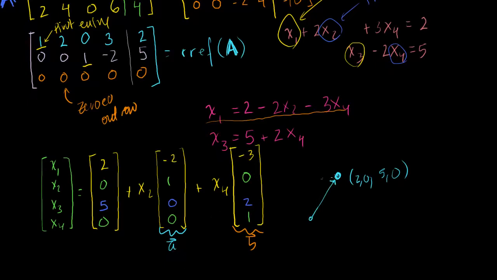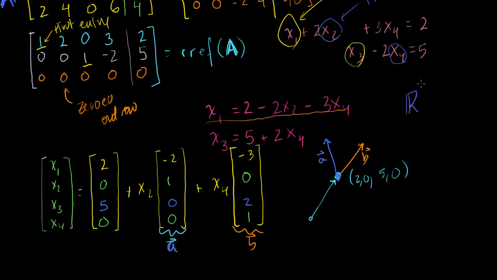If this is vector A, actually we'll do vector A in a different color. Vector A looks like that, and then vector B looks like that. This is vector B, and this is vector A. I don't know if this is going to be easier or harder for you to visualize, because obviously we're dealing in 4 dimensions and I'm just drawing it on a 2-dimensional surface. But you can imagine that the solution set is equal to this fixed point, this position vector, plus linear combinations of A and B. And we're dealing, of course, in R4.